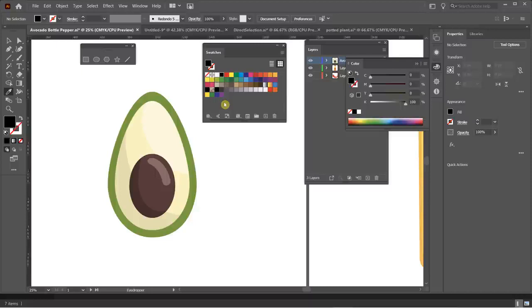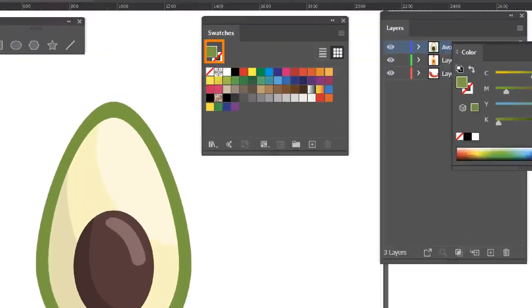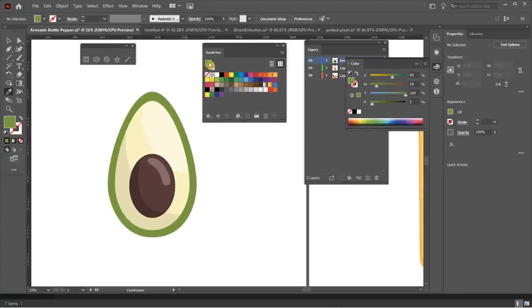So very simple process. What we're going to do now is simply go over to here to a new tool that we have not worked with yet. It's called the eyedropper tool. Okay, notice the eyedropper tool. What does an eyedropper do? It basically just sucks things up. So with that chosen, I'm going to go over here to this little color, and you'll notice that my swatches panel now has that color available for me. And very simply, I'm just going to drag that down here into my swatches, and it's good to go. How cool is that?